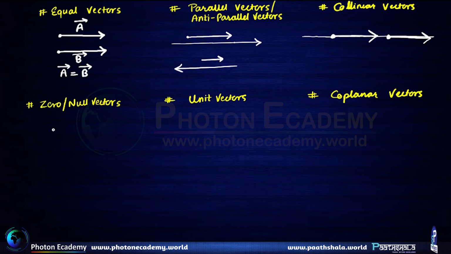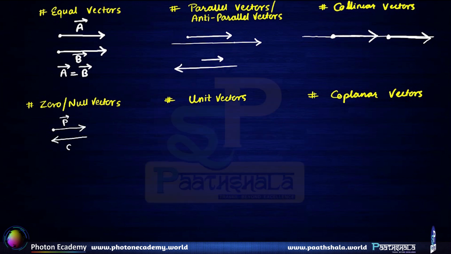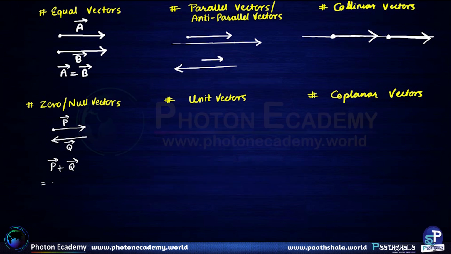Let us say we have a vector p bar and we have a vector anti-parallel to p bar representing the same quantity and having the length equal to the length of p in magnitude, but the direction is opposite to that of p. Then p vector plus q vector is going to give us p vector plus effectively negative of p vector, because q vector happens to be exactly negative of p vector. So this is going to give us 0, but we'll have to write 0 with a vector arrow on top. So this is called as a null vector.